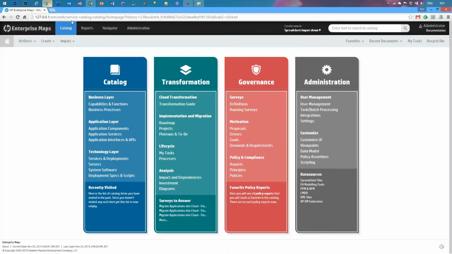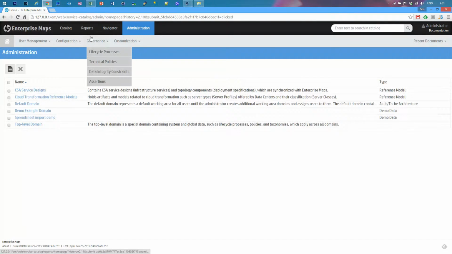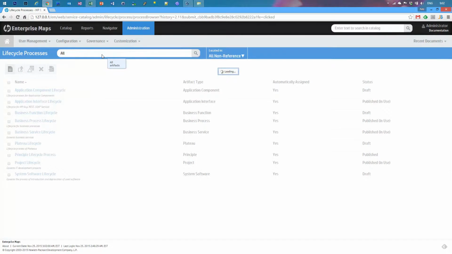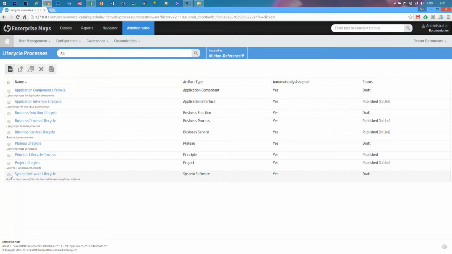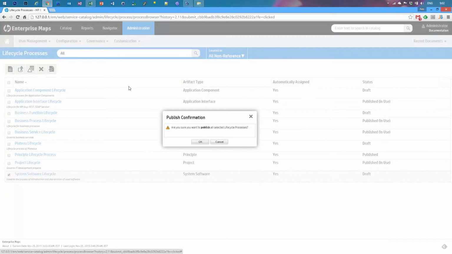It's Enterprise Maps specific that if you create a lifecycle process, then in order to be able to use it, you have to publish it. So we go back to administration, to the governance section, lifecycle processes, and here we simply publish the system software lifecycle.